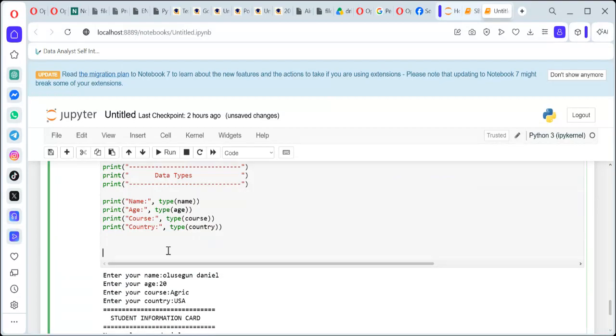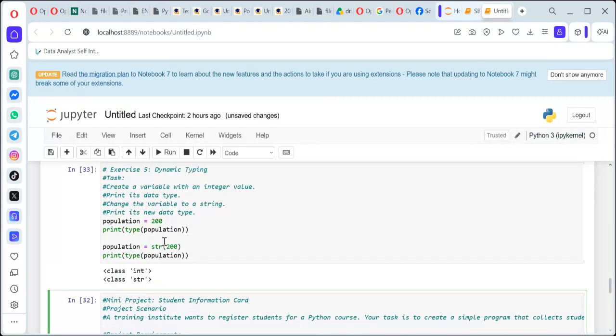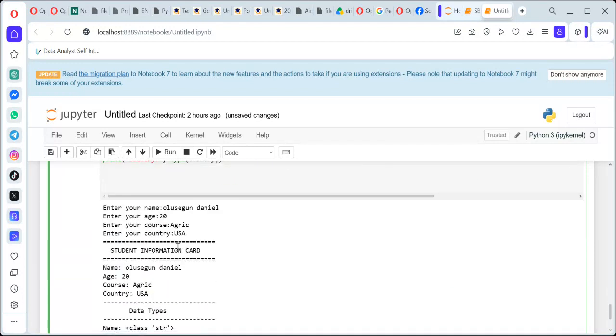So we'll say, you see the one I changed to string. Before, I wrote it in words. So now I had to change the functions. Instead of leaving it as population equals 200, I now changed it to population equals str open bracket 200 to tell it that I'm trying to convert it to a string. Also, the previous one works too, but in some cases you can't use that step, just like the mini project we are about to answer.